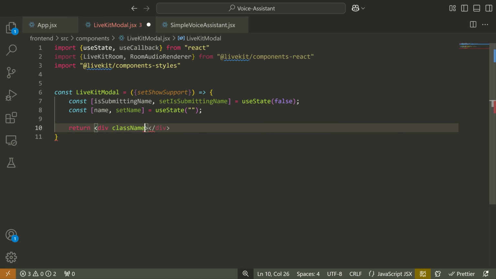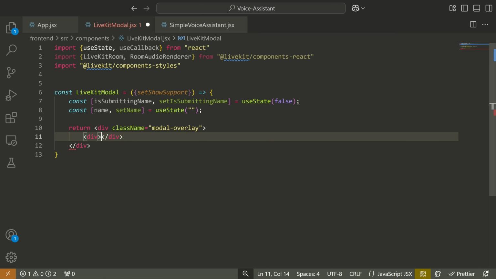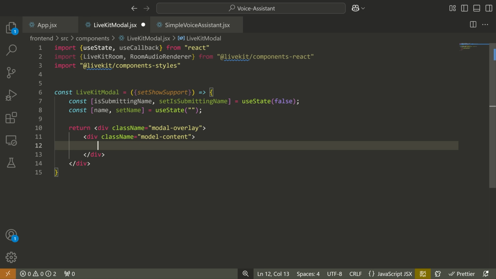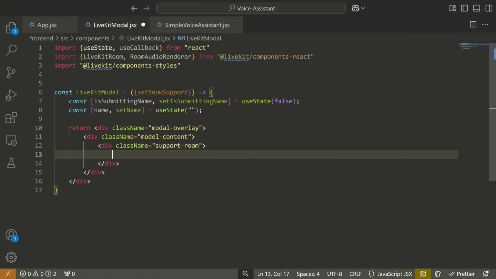We're going to say className is equal to modal-overlay. We're then going to make another div, and we're going to say this is className equal to modal-content. We're then going to have another div, and this is going to be the className equal to support-room. Okay, then we're going to say, are we submitting the name?